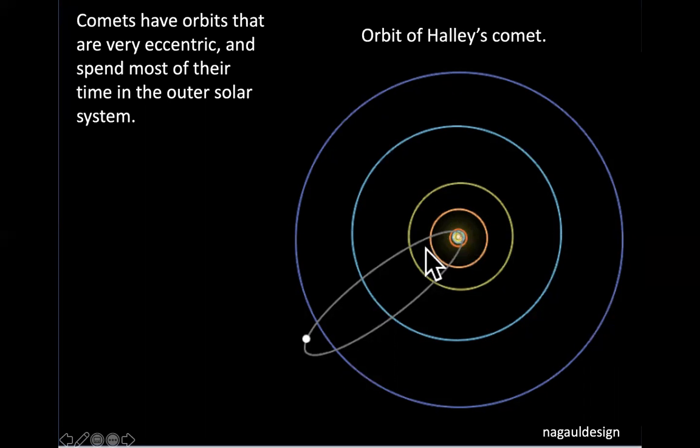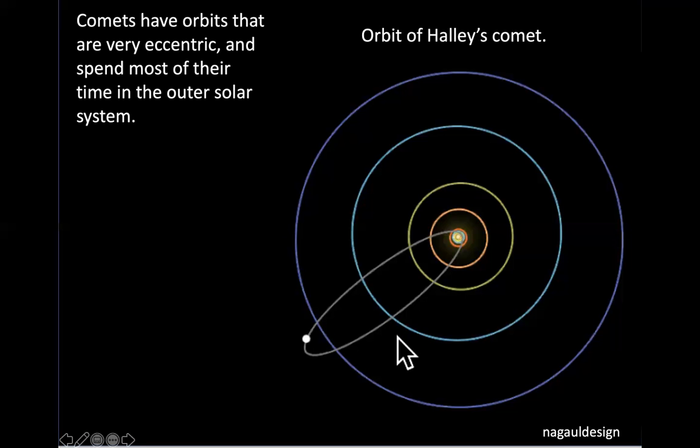This means it experiences a wide range of environments, and since it moves more slowly when it's further from the sun, it spends most of its time out here. And its characteristics are more typical of things far from the sun. Again, they're made primarily of water ice with a fair amount of other stuff mixed in. Now, these objects are typically fairly small, just maybe a couple kilometers across. But as they get in close to the sun, they start becoming what's called active.